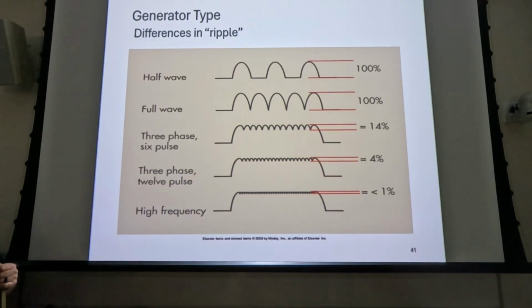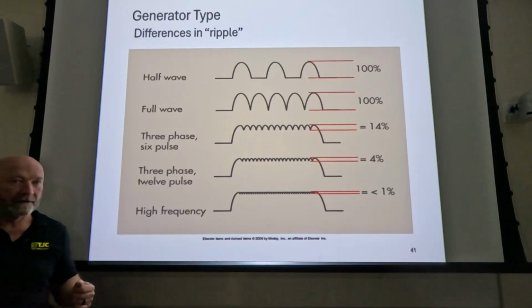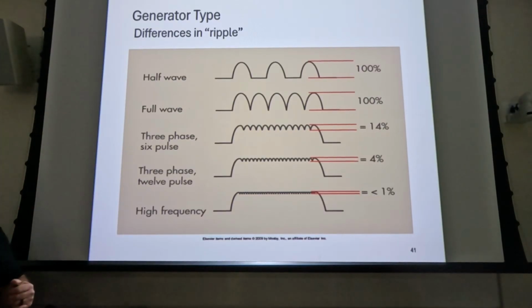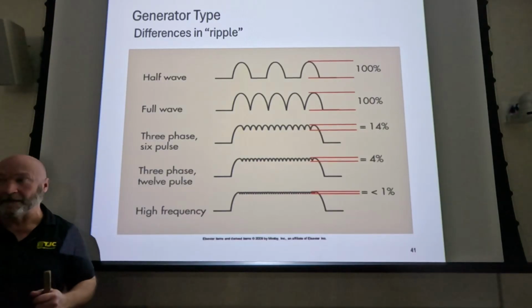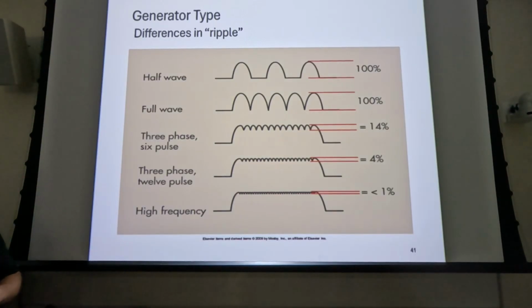Okay. The only place that you might see a half wave rectified is if you're sitting in a dentist's office and they're taking X-rays on you. You remember last semester we were talking about self-rectified machines, and it was just a very short description of what a self-rectified machine is. The self-rectified machine has no rectifiers. The X-ray tube becomes the rectifier, and they're low exposure, so the chances of that reverse flow of electrons that would damage the filament just isn't there. The only place we see that is in a dental unit, right? So you'll see them in a dental unit, but you're never going to use one.